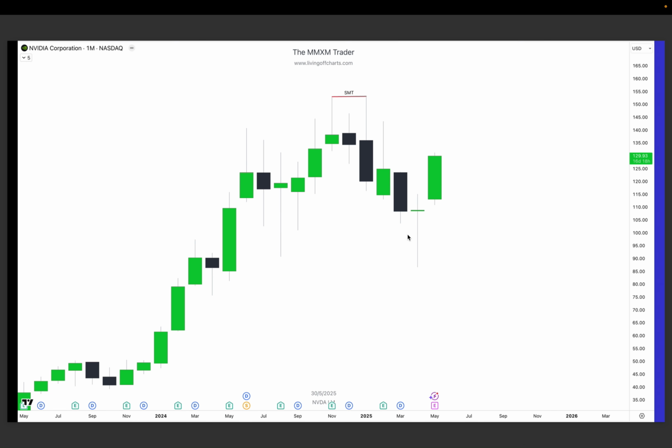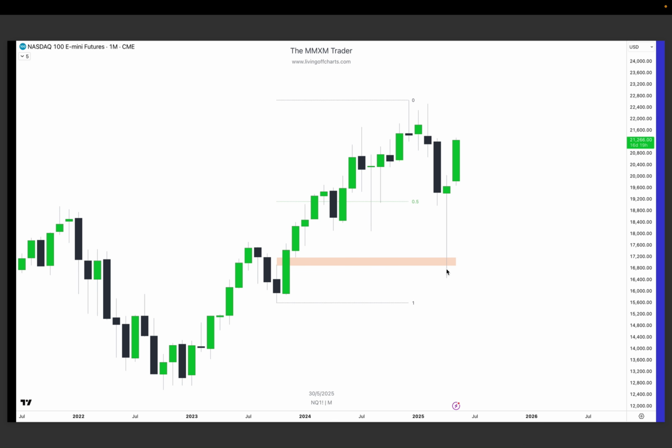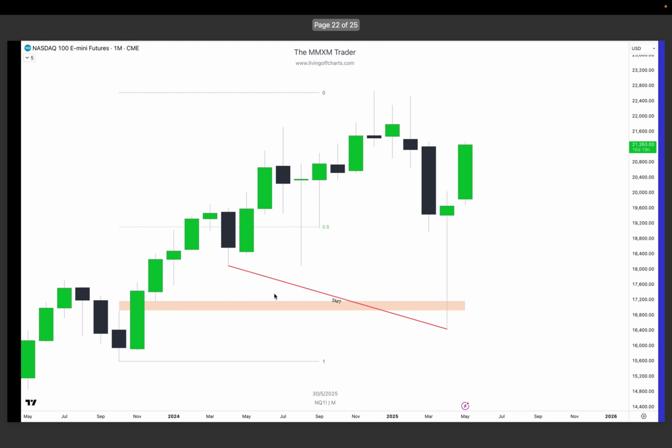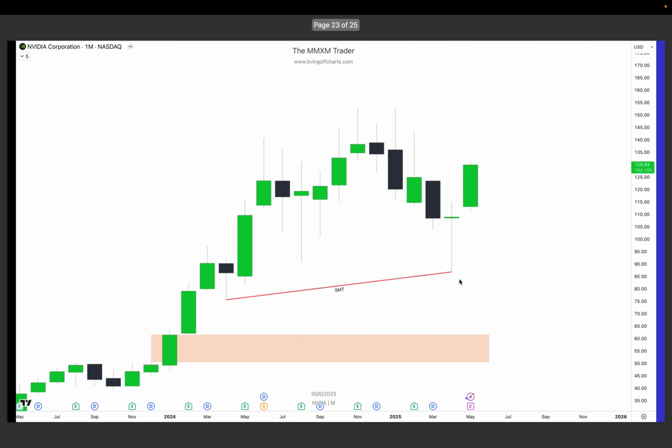Now, when I called that move on the higher time frame for the Discord group, I was looking at this. So when NASDAQ traded down into this monthly key level, with all the other confluences of the inducement being in discount, having the SMT and the change in the state of delivery, I also looked at Nvidia, right? So if you look at this low here on the NASDAQ and this low here, now, if you remember on ES, the SMT was all the way down here. However, if you look at Nvidia, you have this massive SMT, showing that there is heavy strength in the top performing stock on the NASDAQ 100.